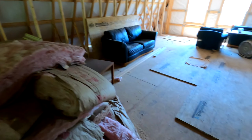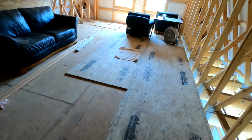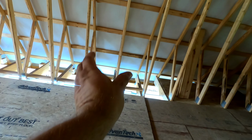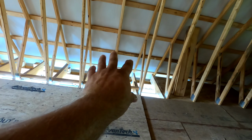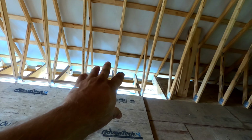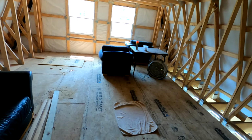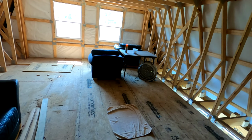We're utilizing all these spaces in the rafters here as storage for totes and stuff. That whole side's done already. And then about halfway in the room, there's going to be a full bath here with a little shower. I'm going to recess a toilet into the space, and then there'll be a little sink here. And then this front section is going to be my wife's office and craft room. So she'll have like a 14 by 16 area.